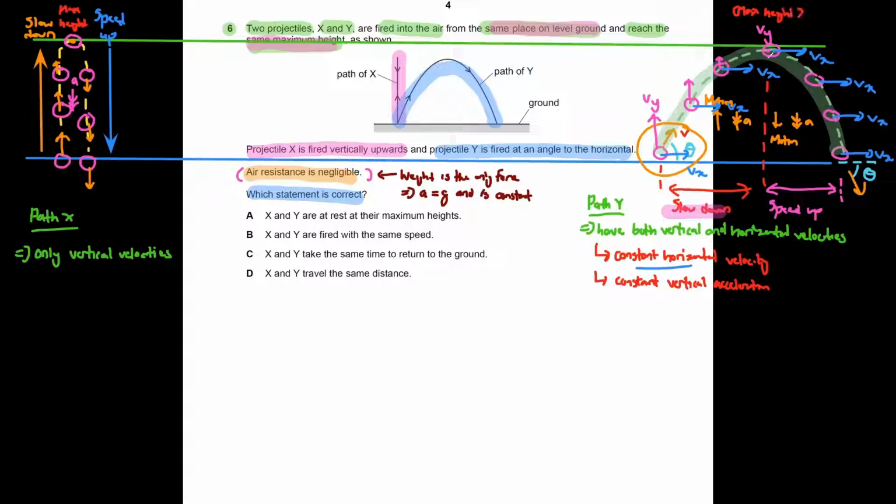Okay. So once you reach maximum height, your vertical velocity is 0, but from the maximum height all the way to the ground again, because you are speeding up now, your velocities will start to increase. So the length of this arrow will keep getting longer and longer and longer. All right.